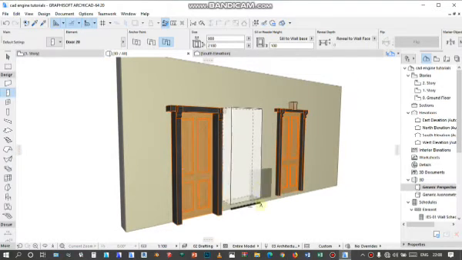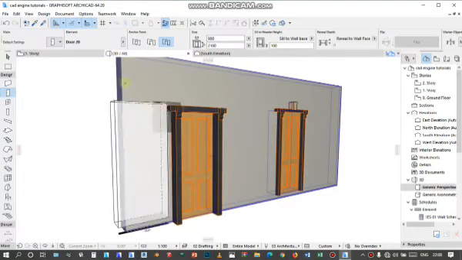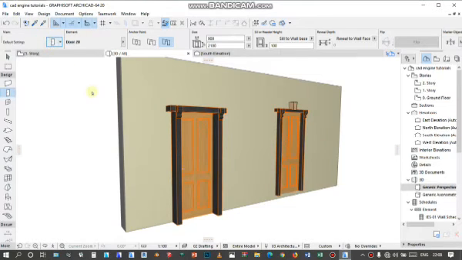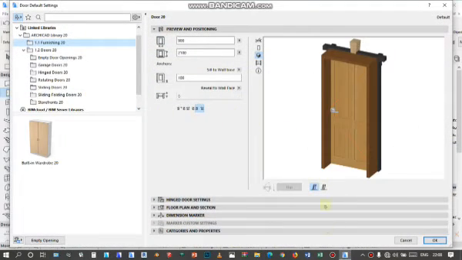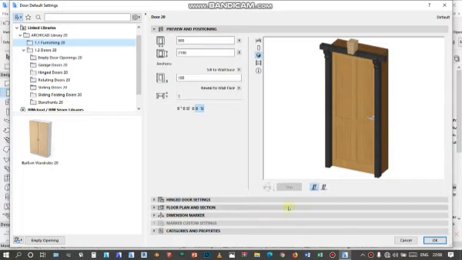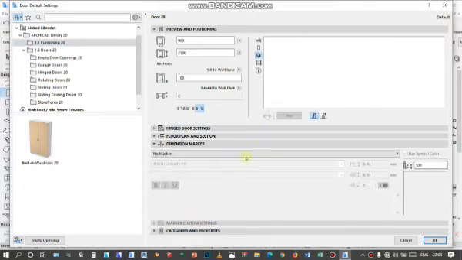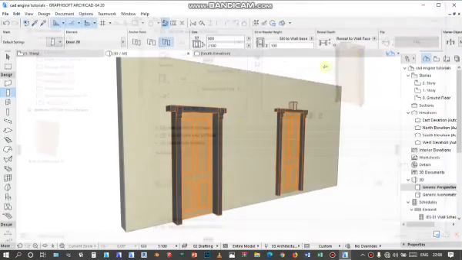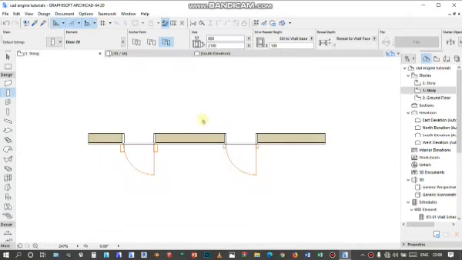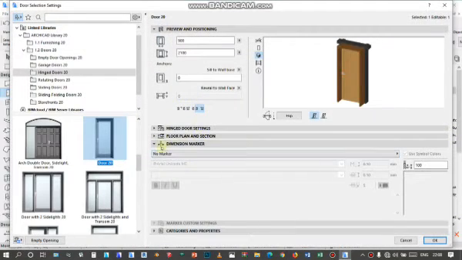Now remember we said we'll be handling the dimension marker. Let's just take a quick glance at it. Select a door, or you can put a new door with a dimension marker. You can select a door, go to the settings, and then go to dimension marker.